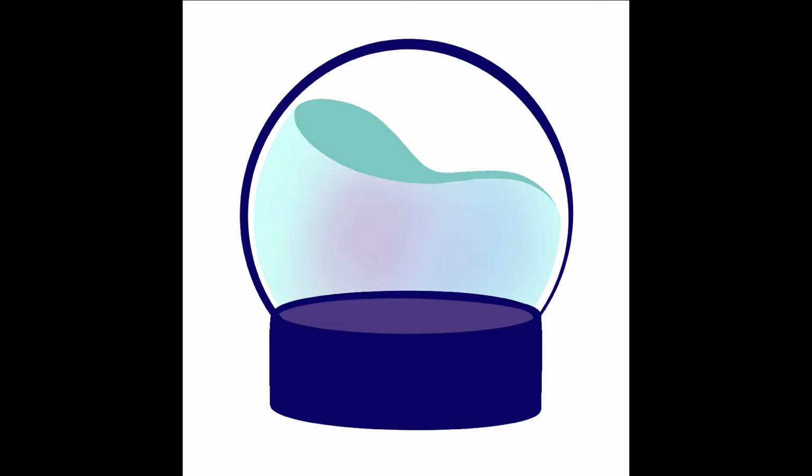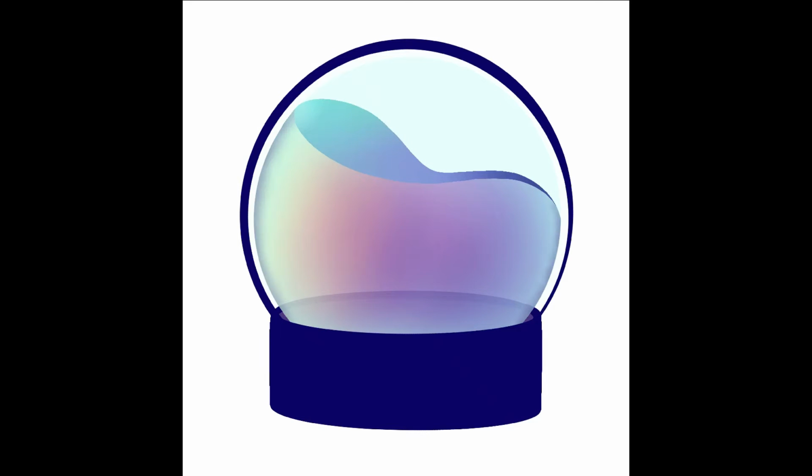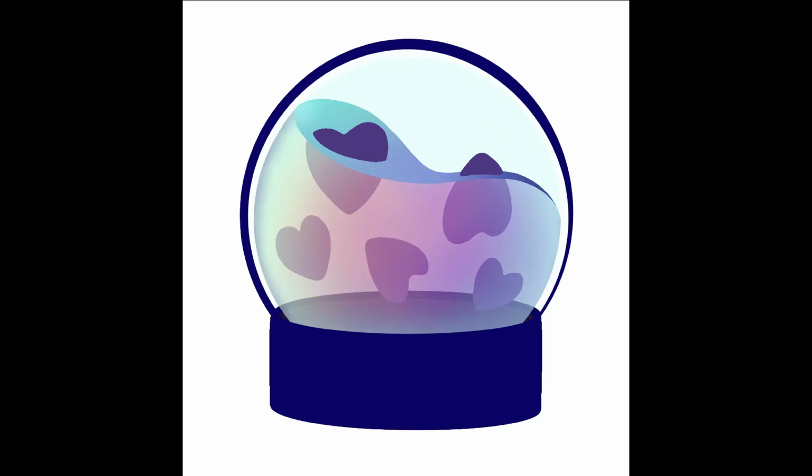This design was inspired by the snow globe earrings I made in my Christmas shrinky ding video. If you haven't watched it yet, go watch it, I'll link it in the corner above. I really enjoyed making those snow globes, so I decided to do something similar but Valentine's Day themed. However, I couldn't figure out a way to insert snow into a Valentine's Day design, so instead of snow, I just put a bunch of hearts in there. And because there was no snow, I couldn't call it a snow globe anymore, so I called it Floating Hearts in a Crystal Ball, hence the wordy name.